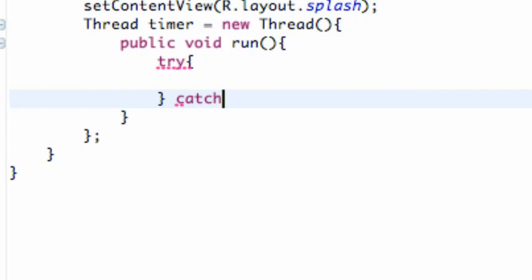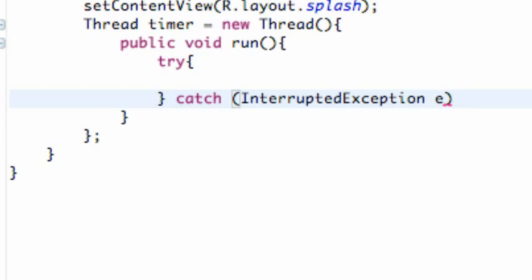So we're going to say catch exceptions, and basically to catch exceptions you tell the computer what kind of exceptions you are looking to catch. And for this instance we're going to say interrupted error. Or, I'm sorry, interrupted exception. That's the type of exception we're going to try to catch, and it's called E.